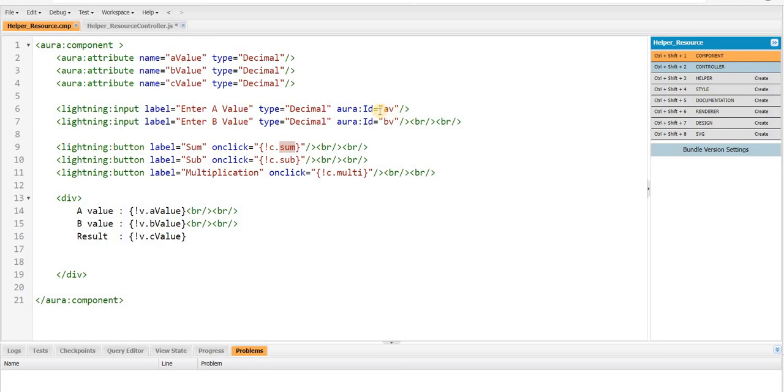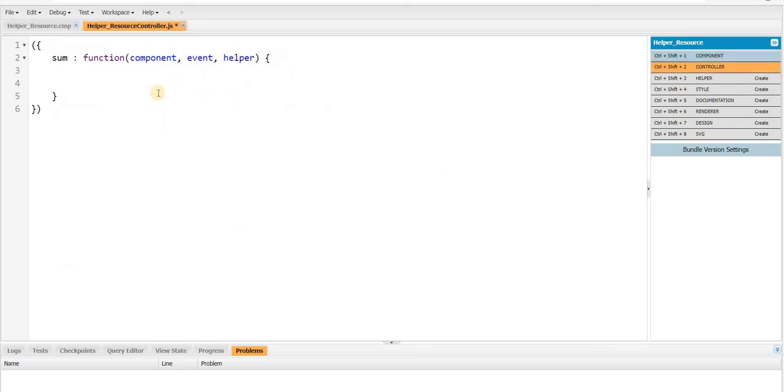With the help of the aura:id, we can retrieve those values and send them to the attributes. Let's see how we can get it. Let's create a variable a1 equal to component.find of the aura:id. What is the aura:id? AV is the aura:id.